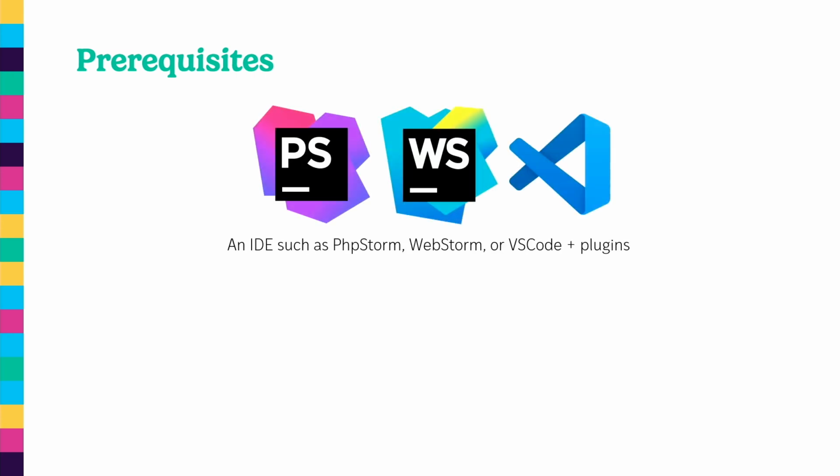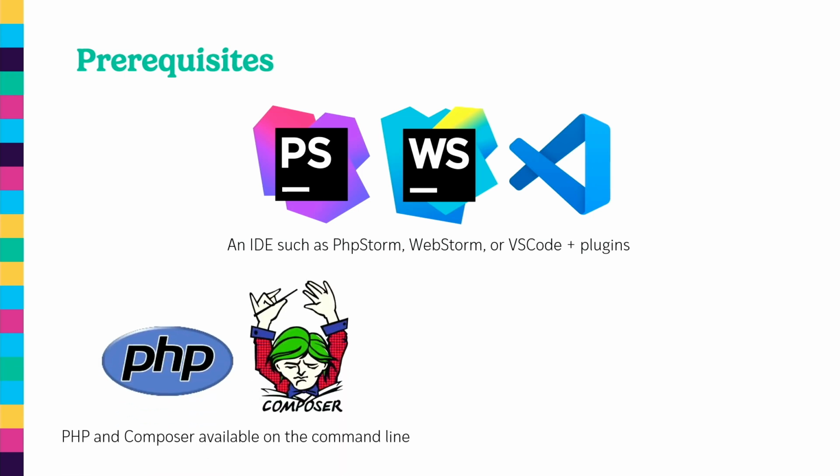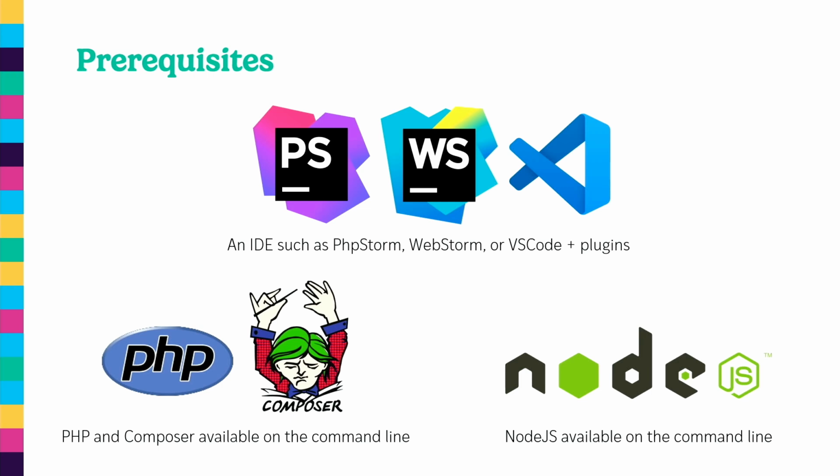So to actually get started with writing some tests, what do you actually need? At the very base level, you're going to need some sort of IDE or code editor. We're going to be writing code. Even if you're looking to test combinations of themes and plugins, and you're not writing your own code, writing your test, you're still going to need to write some code. So if you're testing plugin or theme code written in PHP, then you'll need PHP and Composer available on the command line, so you can install and run those tools. And if you're going to be doing so with JavaScript, then you will need Node installed and available on your command line.